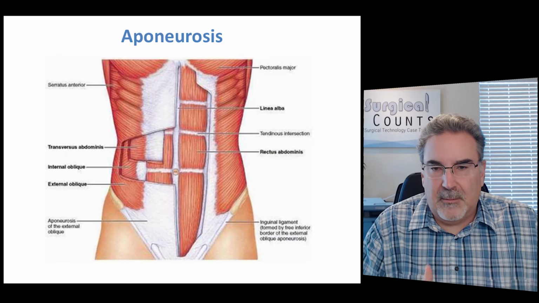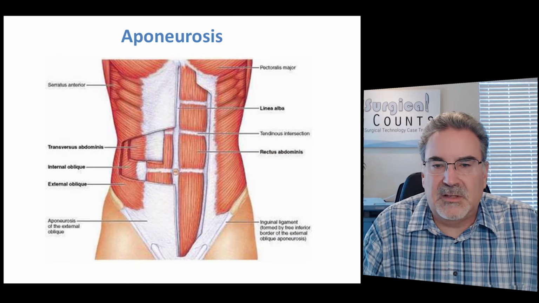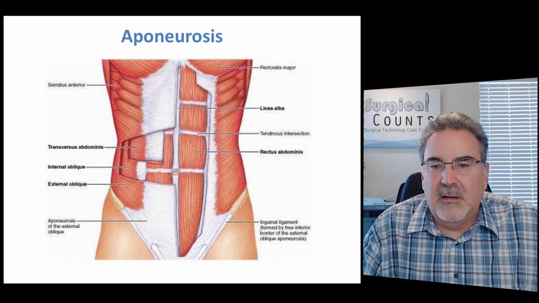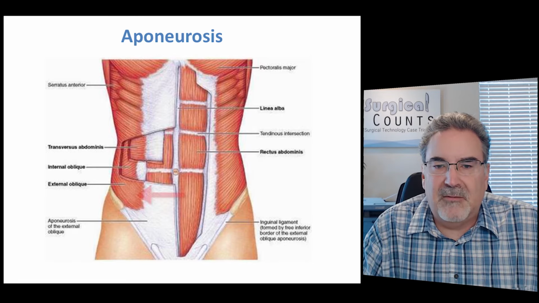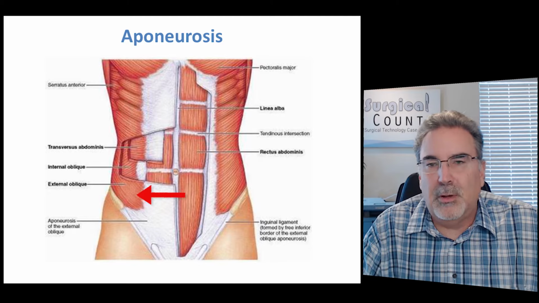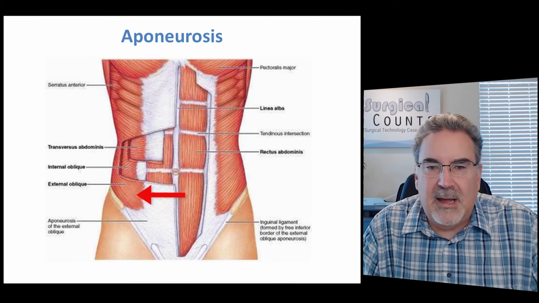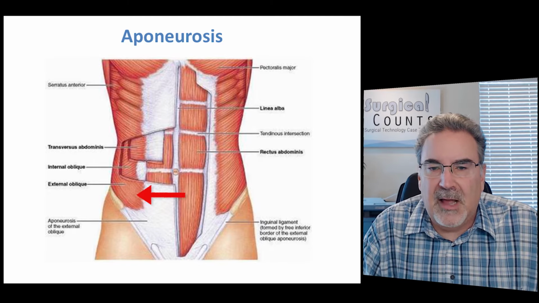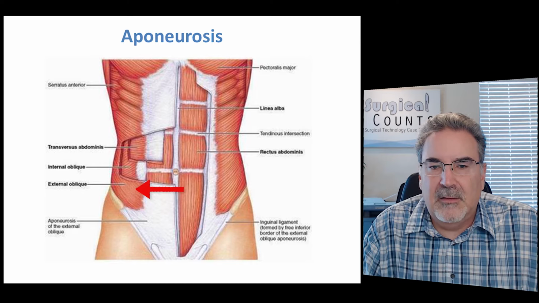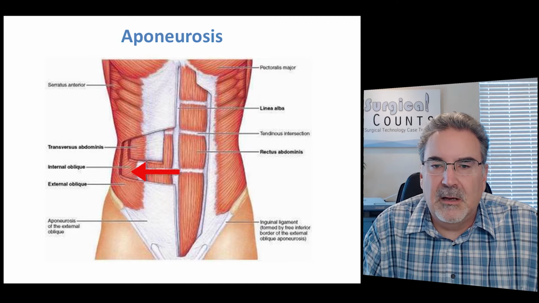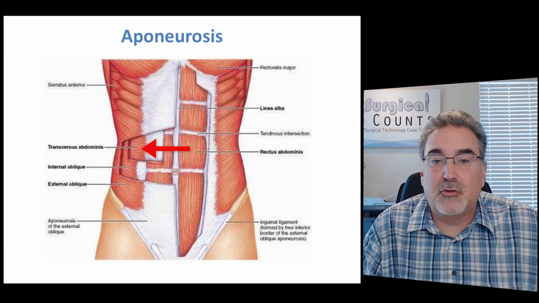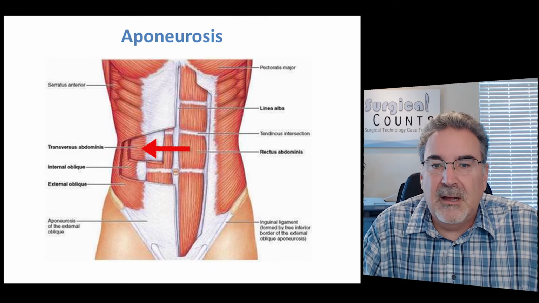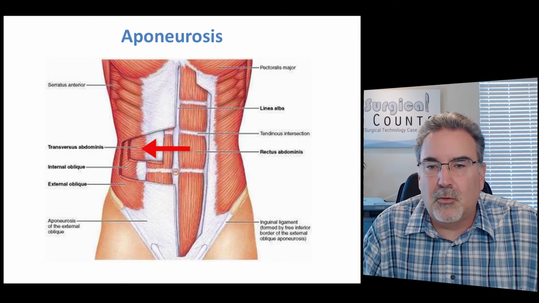Here we're looking at the abdominal area and a couple of the different muscles in the area. Notice that we have a couple of layers of muscles. We have the external obliques. Now, oblique means sort of an angle or a diagonal. And you can see here the lines go at a diagonal. The internal obliques, these lines go at a diagonal as well. And then a little bit deeper below that, we have the transversalis or transversus abdominis muscles. Transverse means going across. So you can see the muscle lines are going across.